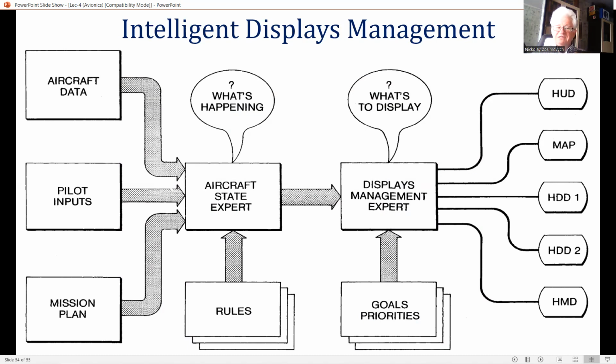The aircraft state expert in turn controls the displays management expert, which determines the information displayed on the various display surfaces, HUD, map, head-down display, or HMD, according to an appropriate set of goals and priority rules.